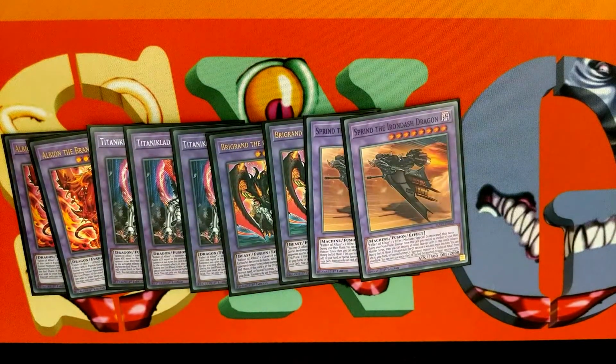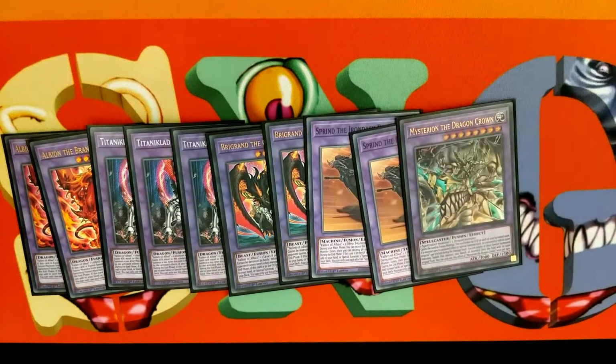The final Fallen of Albaz fusion that everyone speculates is part of the Fallen of Albaz lore, but I'm not quite so sold, is Mysterion the Dragon Crown. The reason I'm not sold on him as being a Fallen of Albaz fusion is A, he doesn't list Fallen of Albaz as a material. And B, while it's in a very similar art style, it doesn't seem to fit into the lore that's been set up in the other decks that feature Fallen of Albaz. This card's got a few interesting protections.